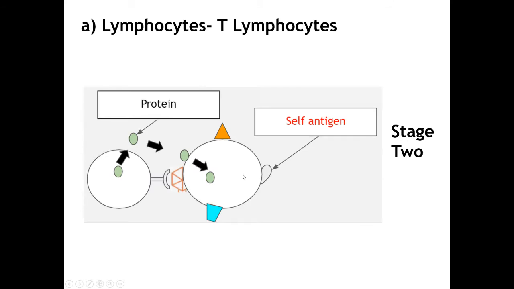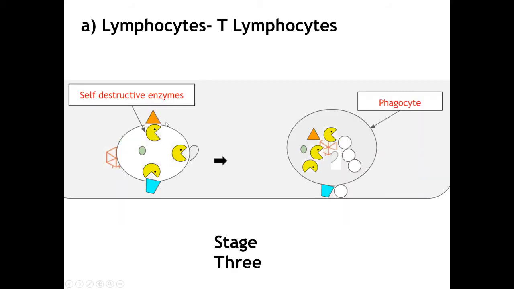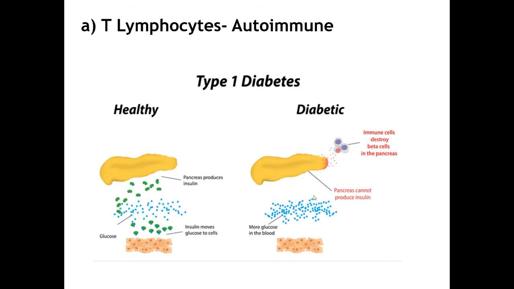What that does is it encourages the infected cell itself to produce self-destructive enzymes. So these enzymes will destroy the inside of this infected cell, it will completely kill itself in order to get rid of this viral invader. So all the nucleus, all the mitochondria, everything is digested by these enzymes, and that includes the viral protein as well. So we've recognized the cell has been infected, we've released proteins that go inside the cell, and these proteins, these transcription factors, will tell the infected cell to destroy itself. That's a really, really clever process.